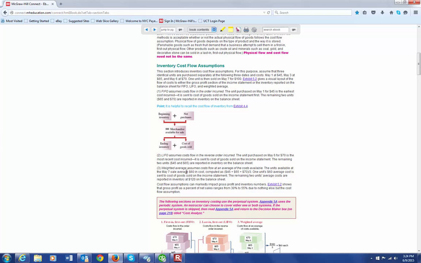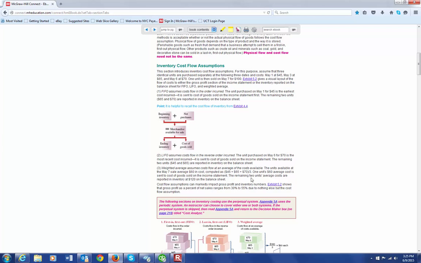Now, weighted average assumes that the costs flow at the average of the cost that you paid for it. So in this case you bought these 3 items at 45, 65, and 70. To get the average of that, you would add those 3 numbers together and then divide by 3. So that makes each unit $60. So if your company has adopted this way of dealing with cost flow, then your cost for that item that you sold on May 7th would be $60. You sold it for $100, so your gross profit on it would be $40.